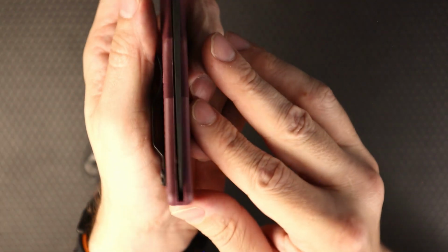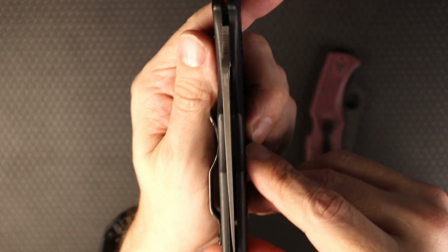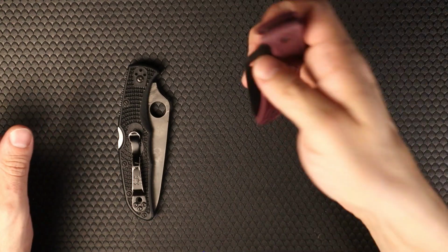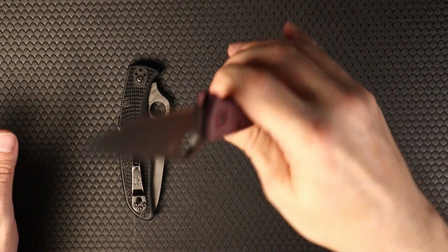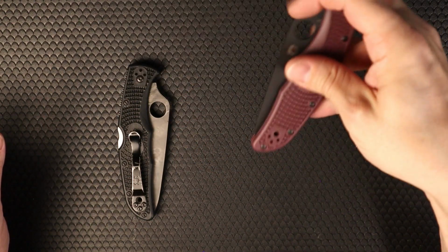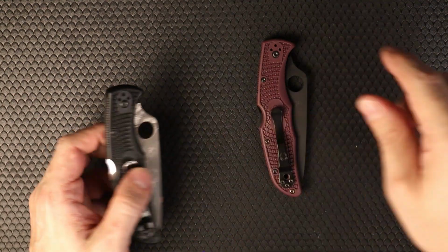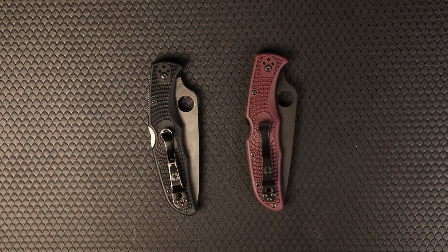Oh, something else I noticed real quick before we go. This is not centered, and I don't know if it's showing up on camera. It's leaning this way, right? But it seems to be an Endura thing, because look, this one does it too. So I guess just the way she goes. I don't know if there's anything we can do about that. It doesn't really bother me. It doesn't seem to be a functional problem. But this just feels a lot grittier, A, because it's new. It's breaking in. So for me, I always have to open it like that. I am going to put a wave back on this one. But that's it. That's all I got.